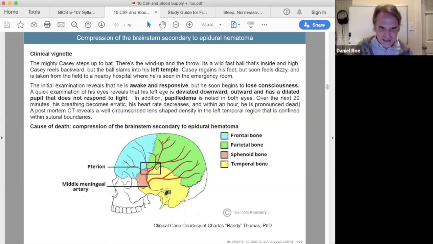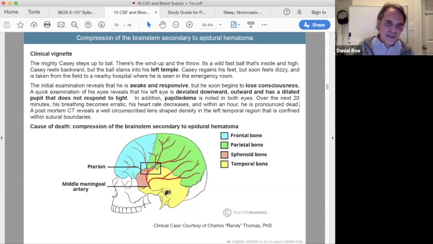So what are we looking at in this image? It's kind of nice. It's a lateral view of the skull, and you have the frontal, parietal, occipital bone back here. Temporal bone is color-coded yellow. And then this is the sphenoid bone. It's a beautiful bone. I guess it's considered the most complicated bone in the head. They're beautiful.